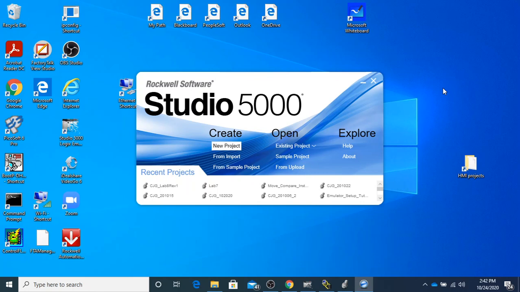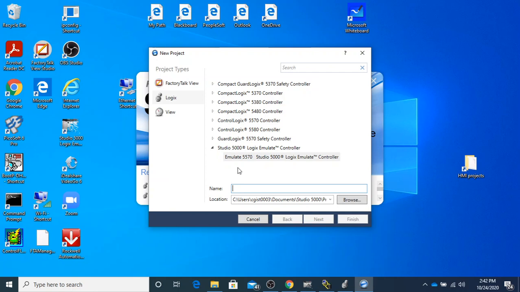So the first thing I want to do is go ahead and create a new project. I'm going to be using the emulator controller, and I'm just going to give my project a name. So I'm going to say move and compare tutorial.